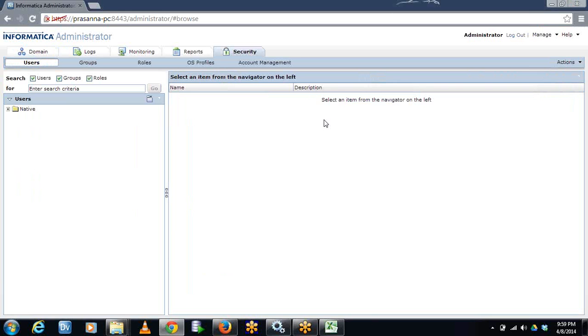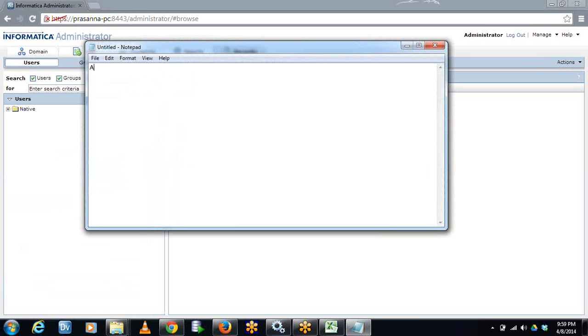Now, before we go further on creating the roles, let's understand the different usernames which we have known till now as part of our course. The main one is administrator. Within administrator, there is something called default administrator. What is default administrator?